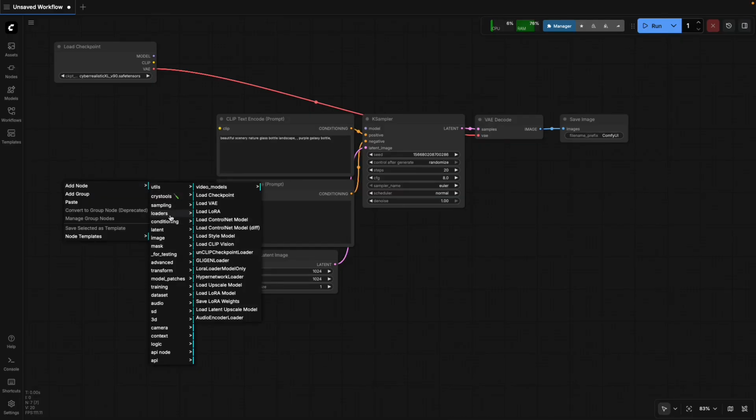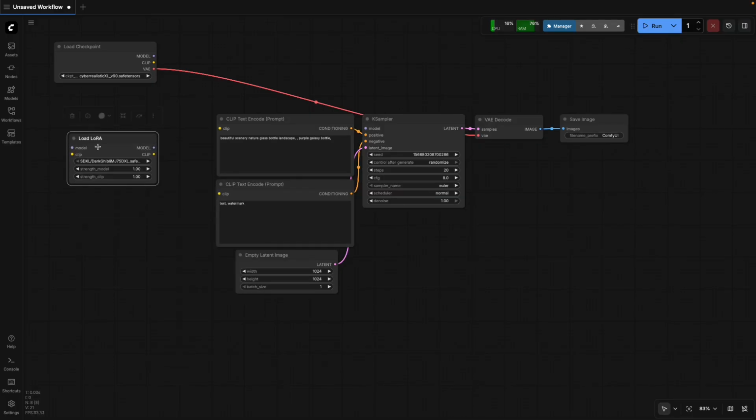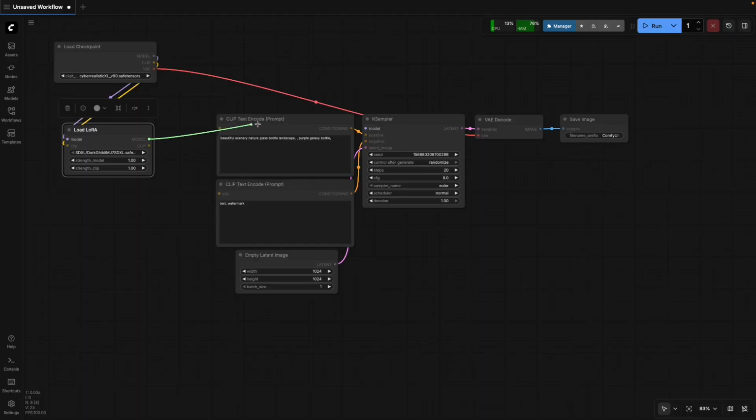So we're going to come over here to loader, load LoRA, and we can see both of our models, even though they are in the SDXL folder, that folder is within our LoRAs, so they're appearing here. And I will start with this dark Ghibli one, and then we pass our model, and then we pass the clip. And now here we have a new model and clip, which we can pass over here, and we're going to be changing the model weight according to this strength model, with 1 being the default, and then you can put it lower or higher, and clip according to the strength clip. So let's connect to those.